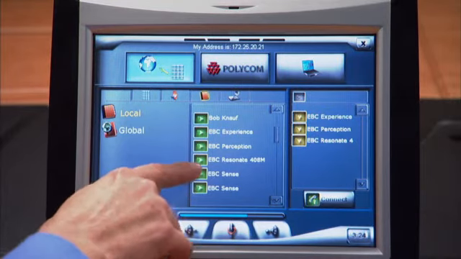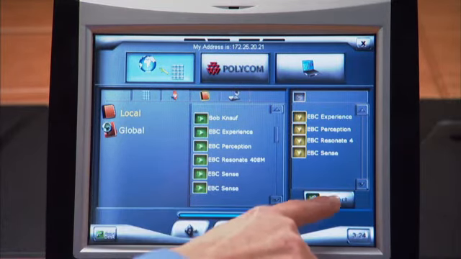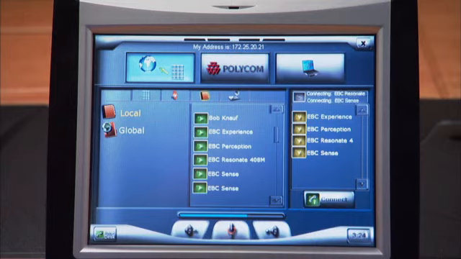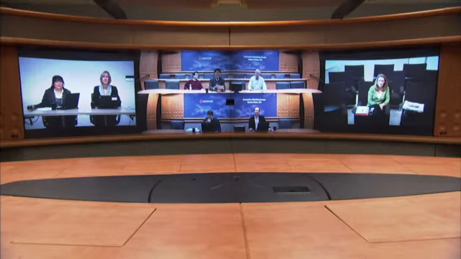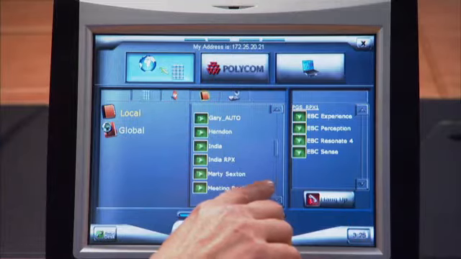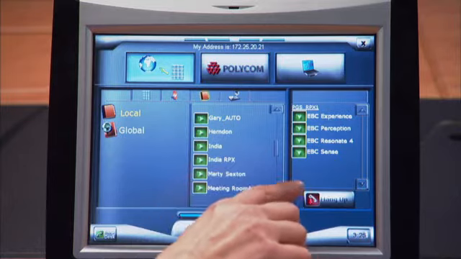With Meeting Composer, we can browse or search these directories, select a list of meeting attendees, and dynamically dial out to all the selected endpoints. Let's start our meeting by selecting 2 RPX 400 rooms in California from our local directory and 2 HDX rooms from our CMA directory. Now we'd like to invite a subject matter expert to join our meeting. We'll add our CMA expert sitting at his CMA desktop.